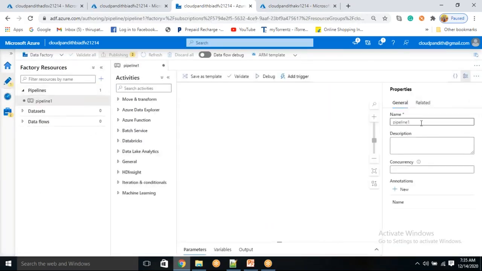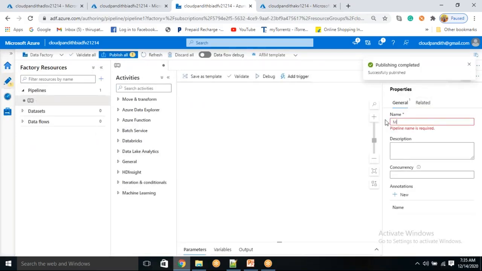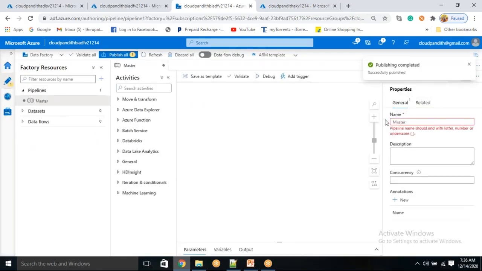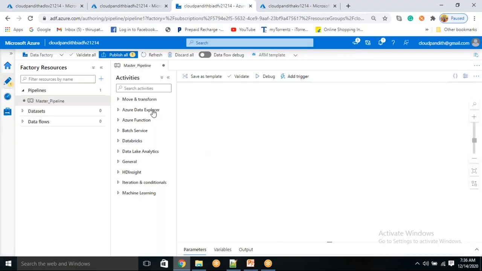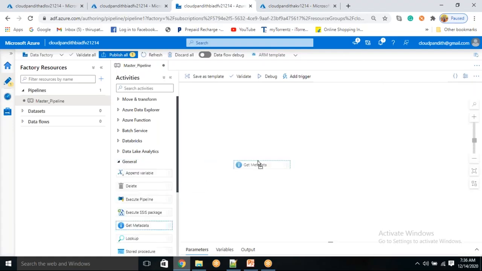Okay, in this pipeline, let's say this is our master. First, I will use a Get Metadata activity.